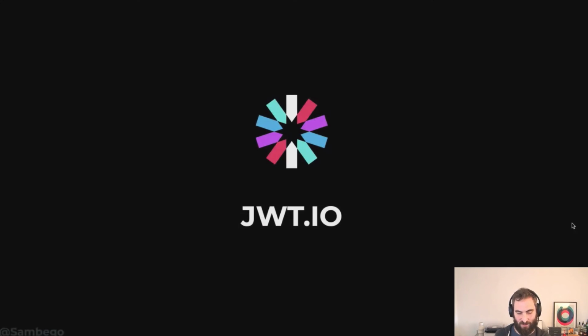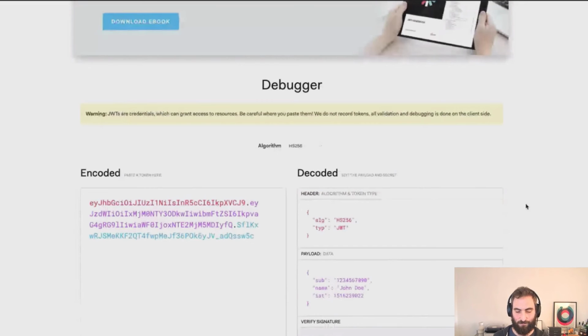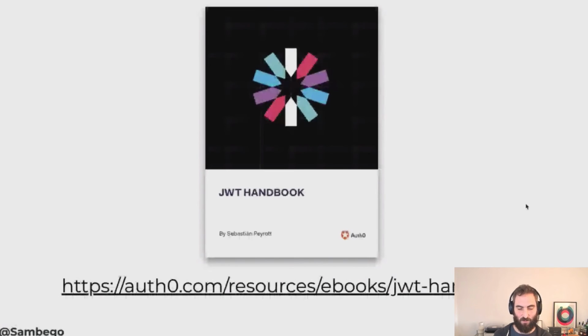If you want to know more about JSON Web Tokens, there's also JSONWebToken.io, JWT.io. It has a bunch of different information. It lists a lot of libraries in a lot of different languages, and it also has a nice debugger that lets you debug or create JSON Web Tokens, as seen here. We also have the JSON Web Token handbook on our website. If you want to know every dirty little secret and every detail about JSON Web Tokens, I recommend you read this book once you have a little bit of extra spare time.